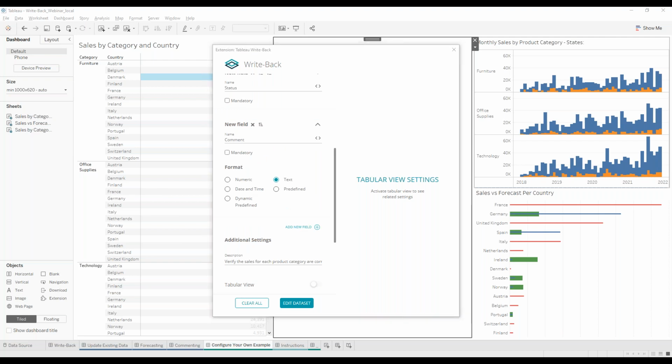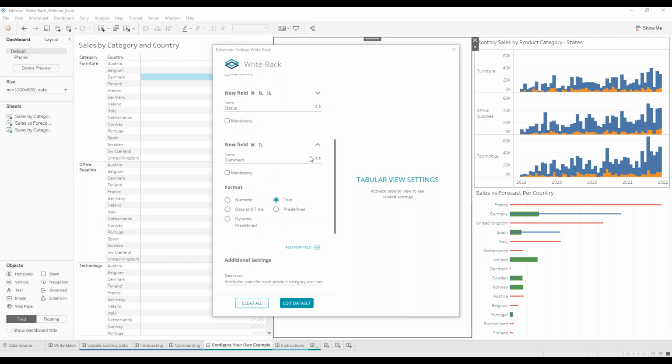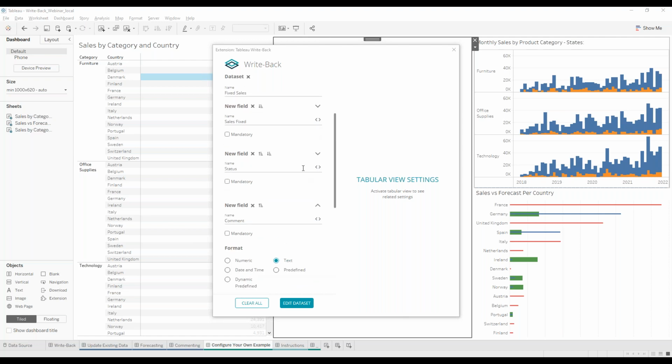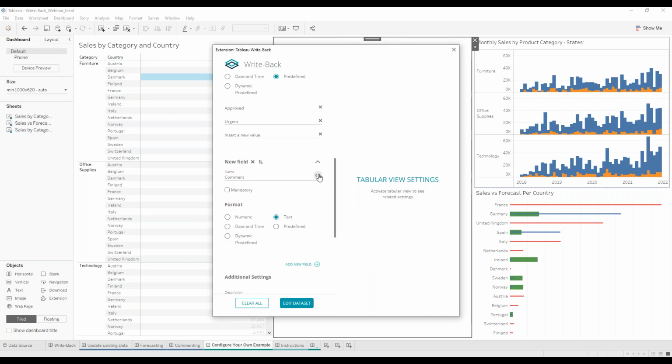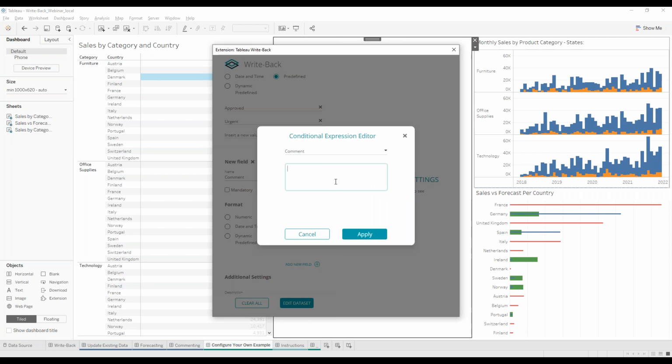Another thing that I noticed is that for the comment, perhaps it doesn't make sense to provide a comment every time I approve something, because it's just approved. It just means that it can move on. Although when the status is set as urgent, it might make sense to justify why you are making this change, right?